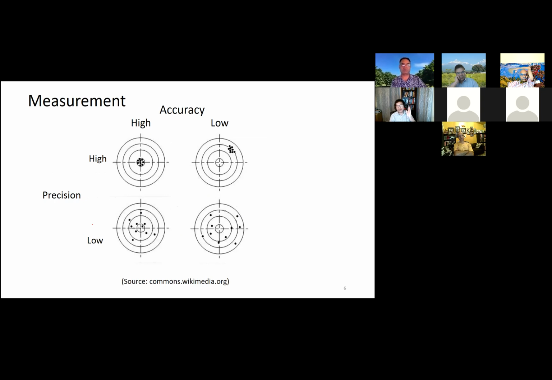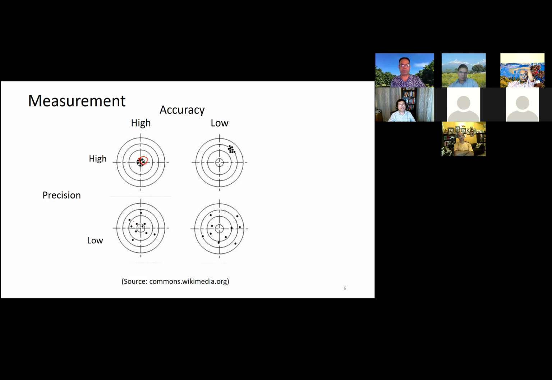If you were to shoot at a target, and you are consistently shooting close to the target, then you have high accuracy, right? You may be shooting consistently close to the target. That's high precision and high accuracy, right? But then you may have good accuracy, I don't want to say high, but good accuracy, where you are shooting around your center, the bullseye, I guess.